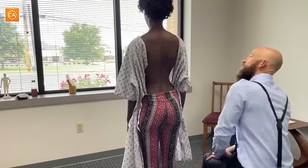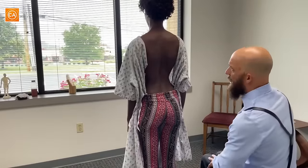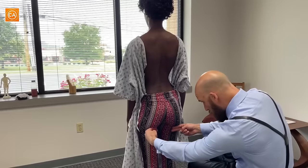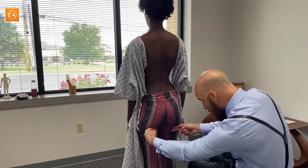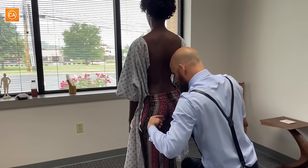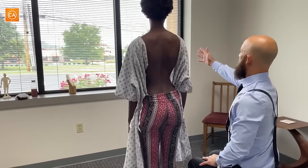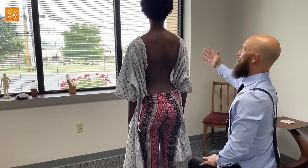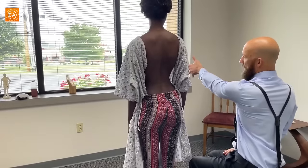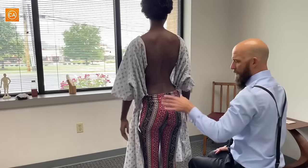All right, so I'm gonna look at your glute fibers now. This is how we measure which way the hips move, okay? You're gonna feel my fingers on the back of your hamstrings like this, and then tracing up to the bottom of the glute folds. We're lower on the right, clearly visualized higher glute fold on the left. Then looking from the top, the right one comes out further, so the right one is lower and comes out. So that means the right hip has gone back and out like this, or the left one has gone forward and then in like that. So there's some combination of this that's happening that we'll figure out when you're laying down.